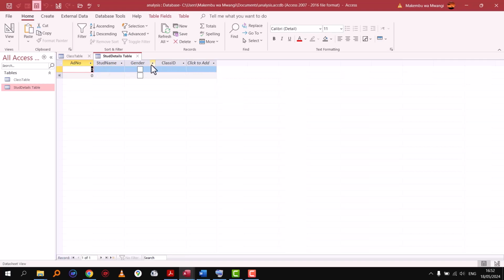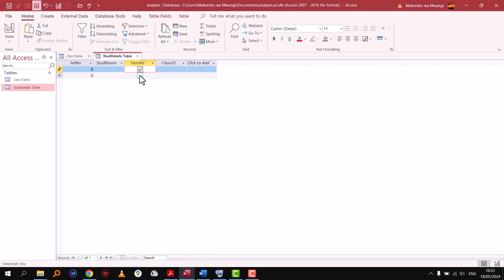Remember here we said gender. You can click there when the student is female, and for the male you let it stay this way, which means whenever you wish later, because I'll show you something called filtering. You can filter out all the girls or you can filter out all the boys.